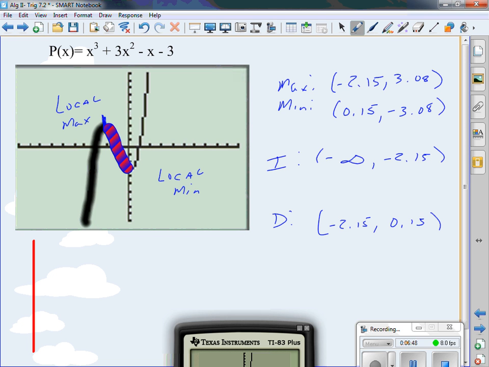What happens after that? It goes back up. So when does it start going back up? It starts going up again at 0.15. When does it stop going up? Does it ever stop going up? So what are we going to use? Infinity. That is my intervals of increase and decrease. This is the way you should be able to do a problem. This is continuous from here to here, correct? Start at negative infinity, it goes to here. I go to here to here.